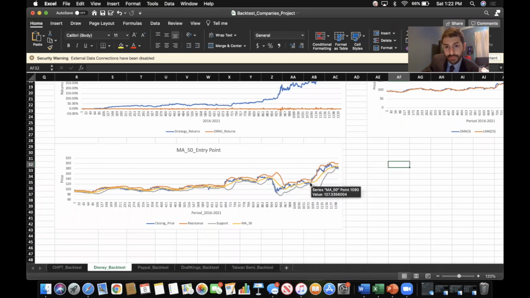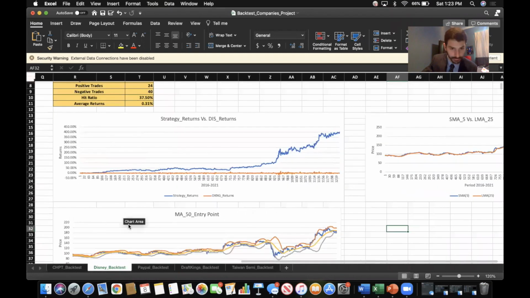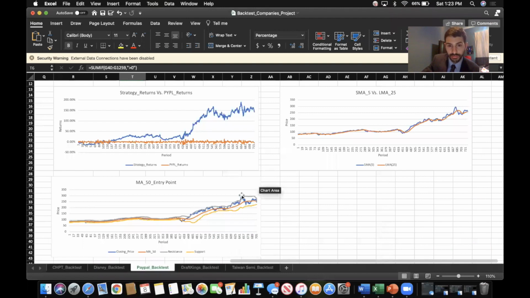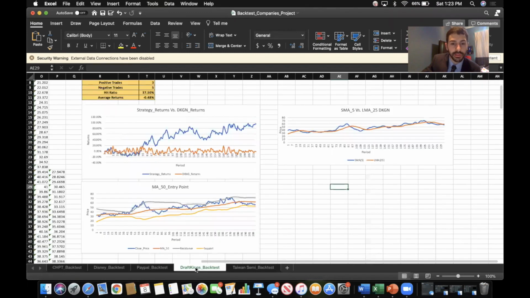You have the resistance line, I have the support line right here. This stock looks like it's trading downward too, but we have to note that over this past week, the stock market had taken a step back. Bond yield, people are inflation. If you're following the market, you know that right now it's probably not a great idea to be in the market, but long term, it can definitely be a profitable investment.